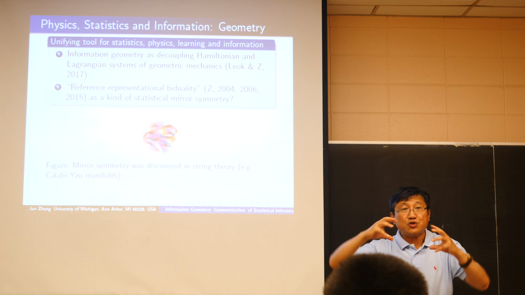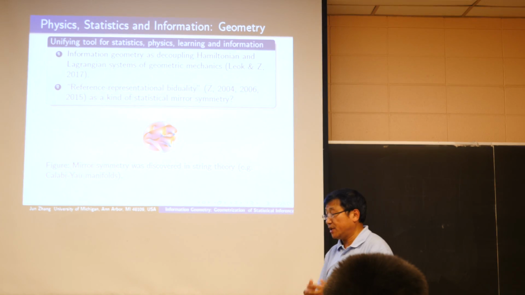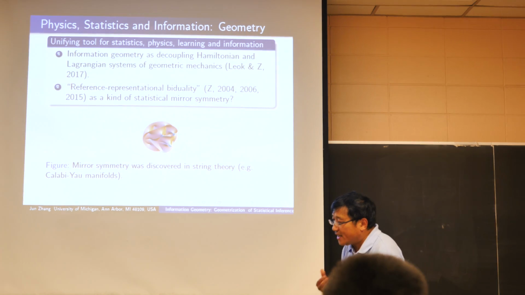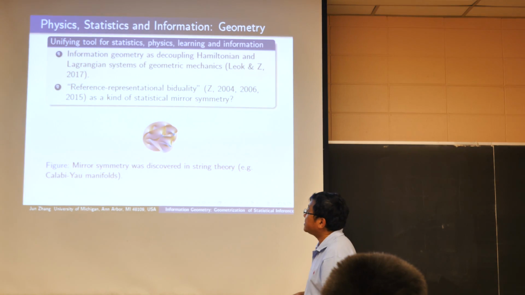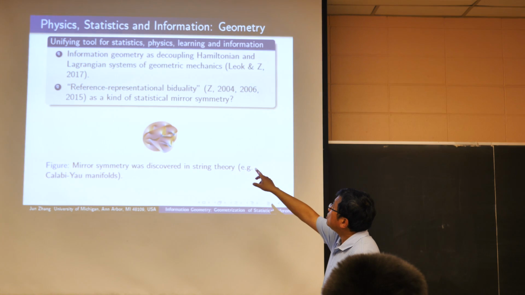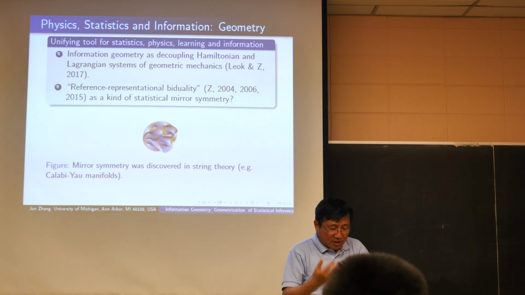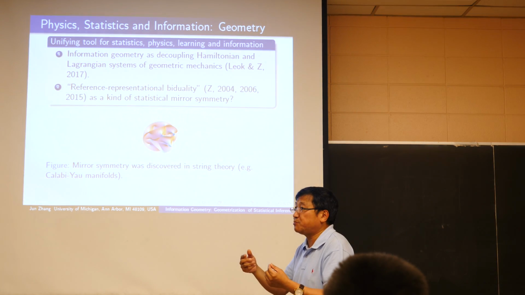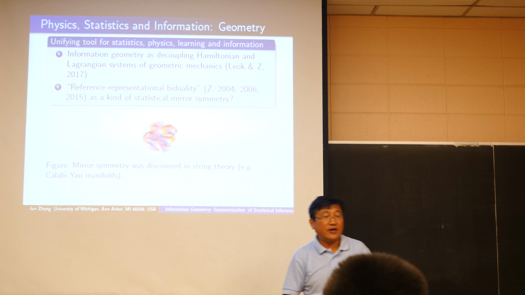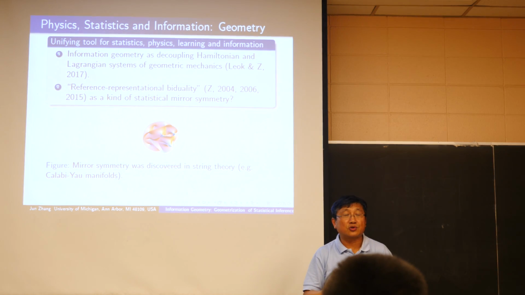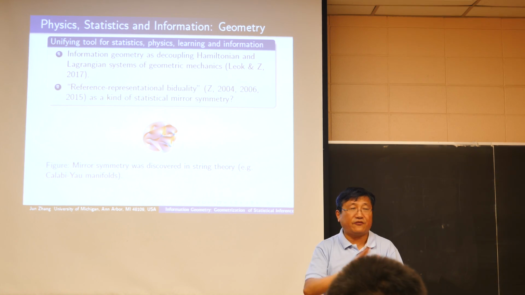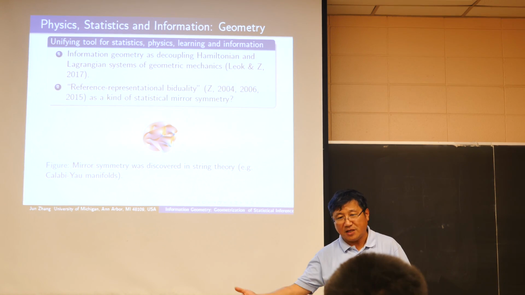Calabi-Yau manifold is a special class of Kähler geometry, the Kähler manifold. So this provides a very intriguing suggestion or hint that somehow this duality that's being exposed in invariant geometry may be linked in some way to some symmetry that people study in string theory. And in fact, one of the symmetries we're looking into is the so-called mirror symmetry. There is a very precise, well-defined way of studying mirror symmetry by string theories.